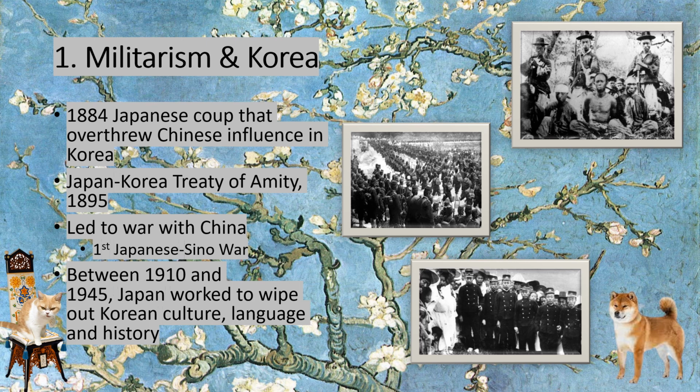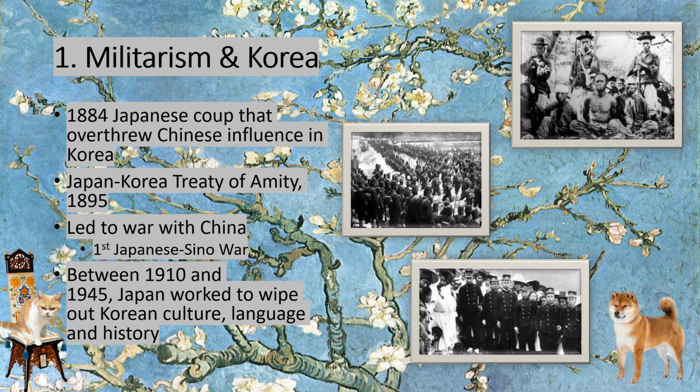This document stated that Korea was no longer a tributary state to China. Japanese citizens could not be arrested or tried in Korean courts. Korea could not impose any restrictions on Japanese trade, and Japan was allowed the use of 3 ports for its exports. In 1884, supporters of Japan overthrew Korea's government briefly in a coup d'etat.